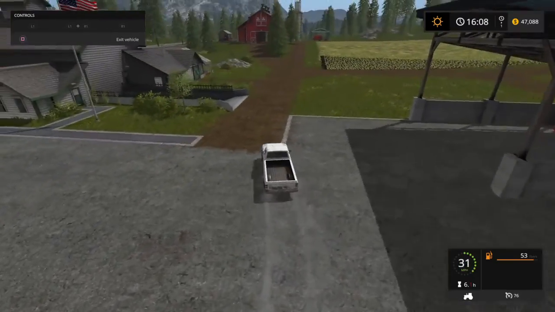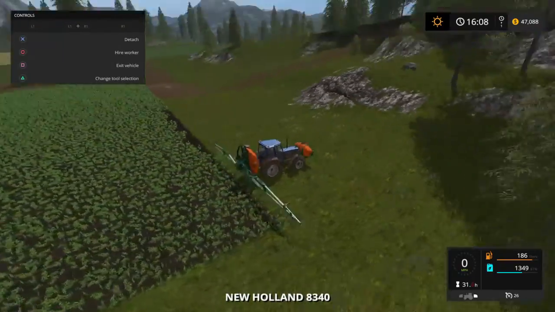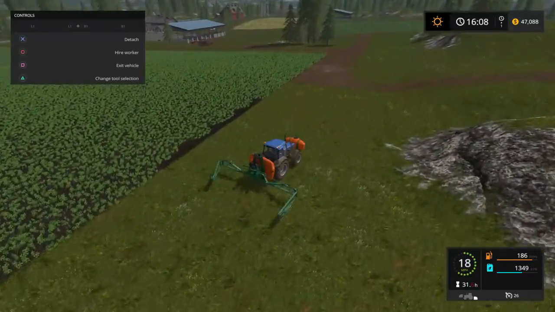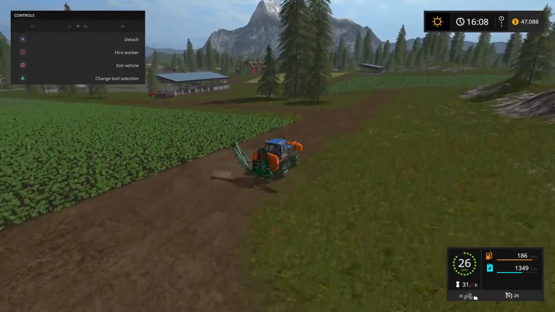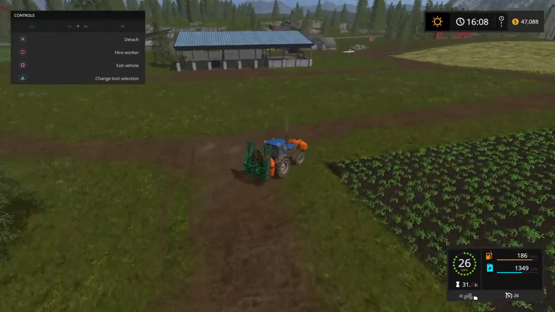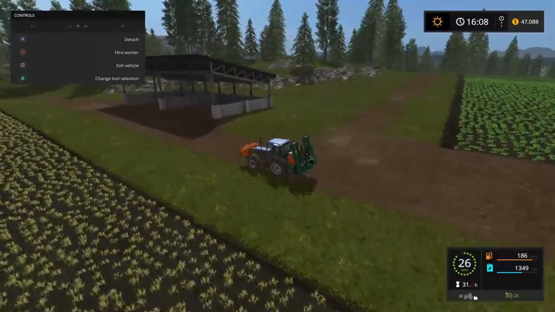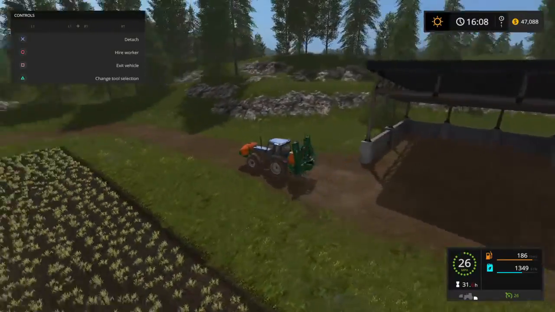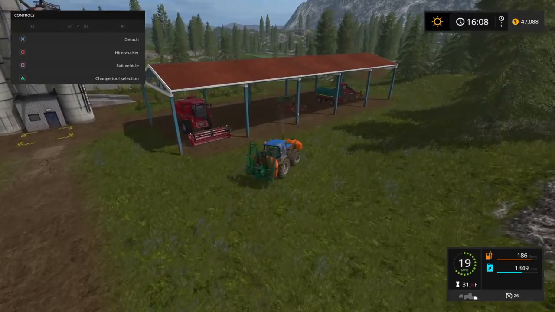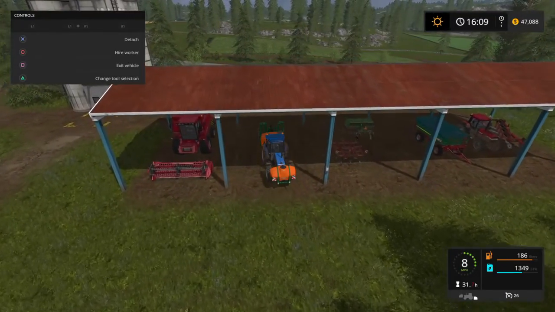Alright. Nice and organized. Keep this guy over here for fast transportation. Oh, and our guy is done fertilizing his crops. Cool. We'll fold the sprayer and lower it. And put him back in the barn. I feel like there should be a better place to store this, but for now, this little open air storage area is probably the most accessible to get attachments on and off at. So, for now, this is where they're going to stay. All parked in there nice and tidy.